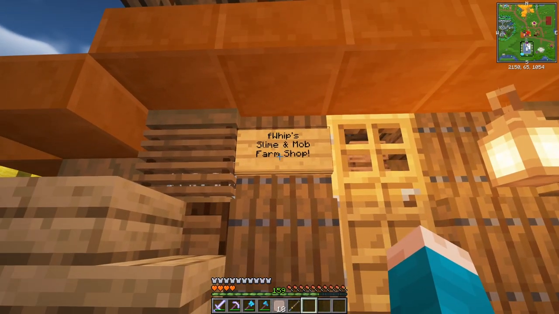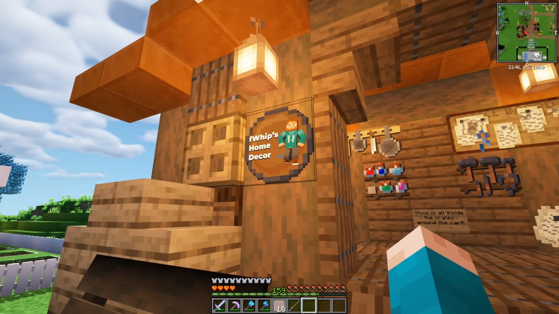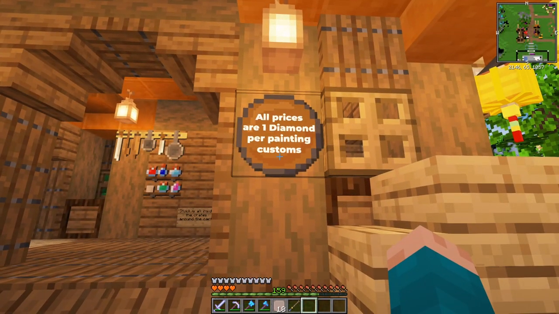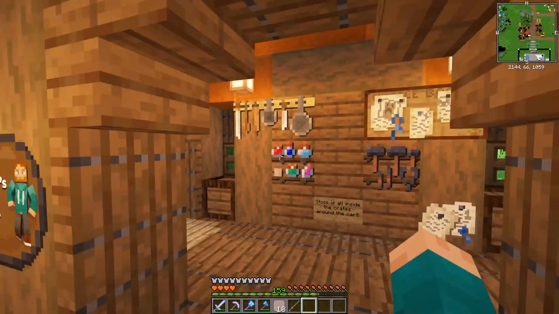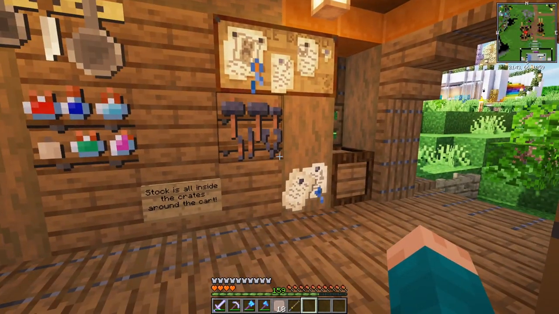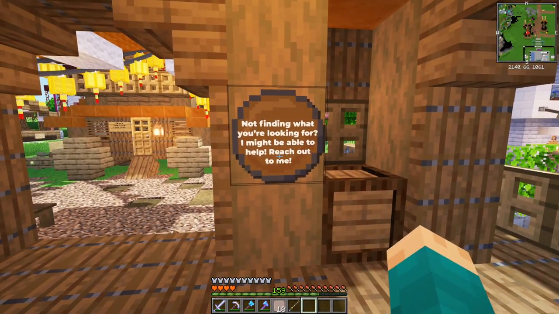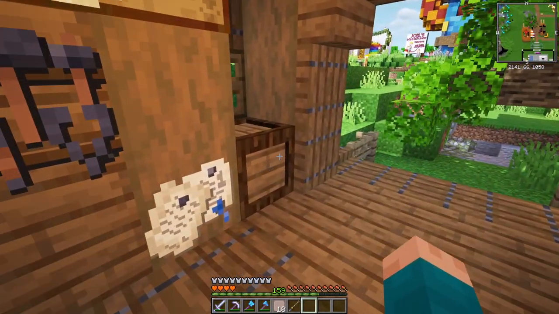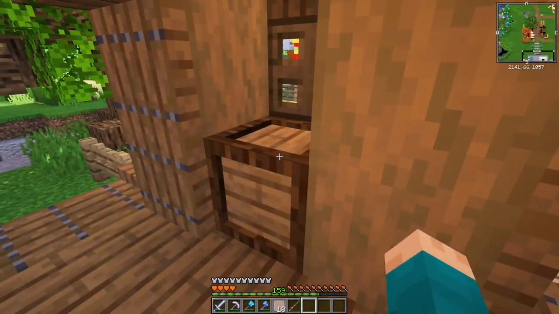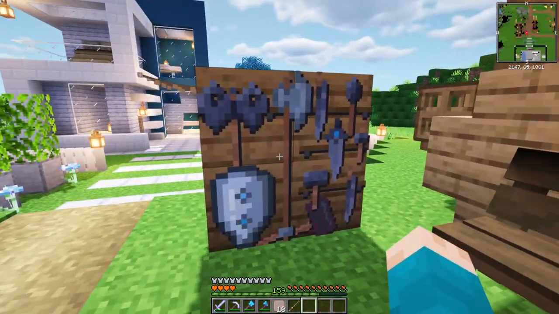With that little sign right there, I think we gotta design a new one, because over here, we've got fWhip's home decor. All prices are one diamond per painting custom. I gotta fix that. And then in here, I've got some of them on display. Stock is all inside the crates around the cart. And if you're not finding what you're looking for, I might be able to help out. Reach out to me. And so inside of here, we've got all the different stocks and everything like that. Few options that we have for sale. These two on this side are still open for, you know, if we add some more. Then we got this one on display around here.